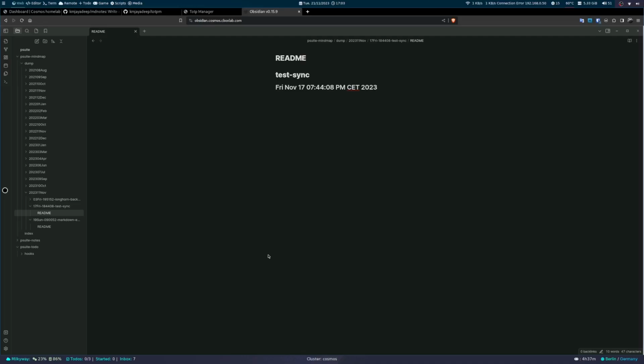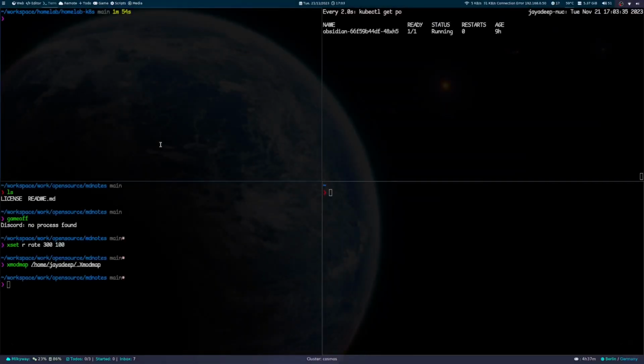Another thing I don't like about this is that if I show you the memory usage of this pod running in my cluster, you can see that this is taking 700 megabytes of RAM. That might sound like very little, but when running in a Kubernetes cluster with very little RAM, this sounds like a lot. So my aim is to build this natively in Golang and HTML templates, and my plan is to reduce this memory footprint to, let's say, 50 megabytes or something like that. It's very easily achievable.